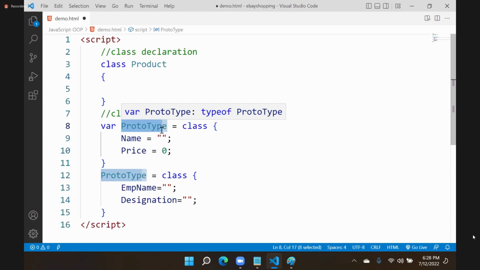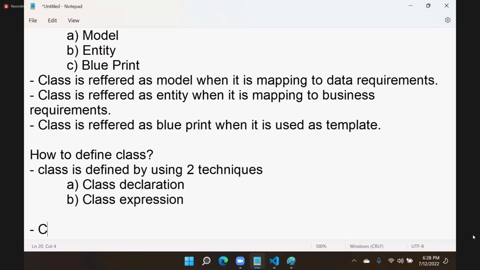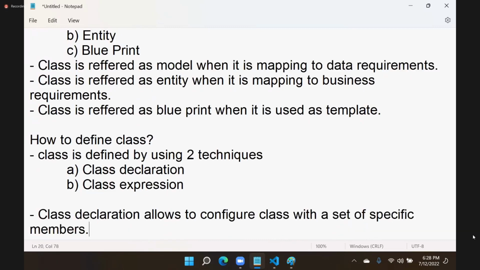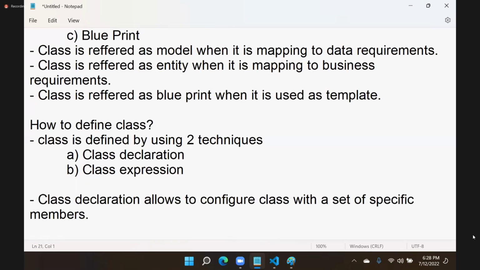If you want a class with fixed memory and with a fixed type of content, then you have to use class declaration. So what is the difference here? Class declaration allows you to configure a class with a set of specific members.